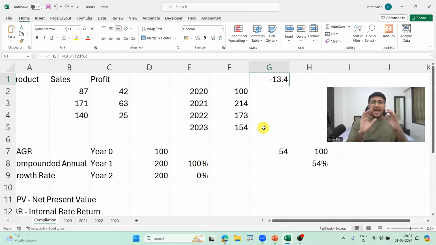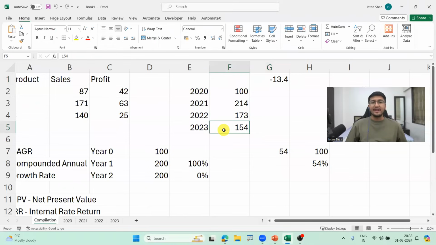Understand this. CAGR is basically a metric that you measure to understand, if from the very first year of your investment you had put in your money, and I want you all to understand this, at what percentage would your money have to grow every single year? What constant percentage would your money have to grow every single year to ultimately reach 154? So your money has to grow by 13.4% every single year to be able to come to 154 at the end of 3 years. Is this clear or do I have to make it more simple?